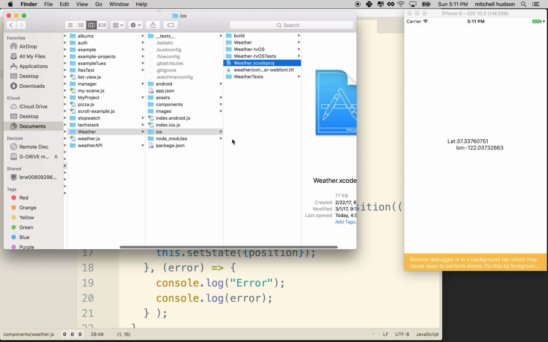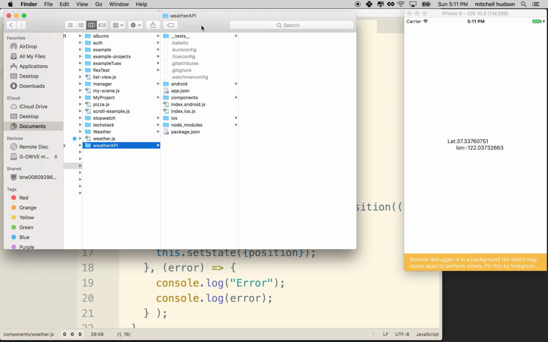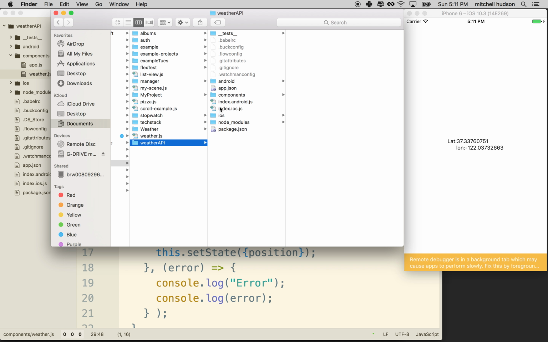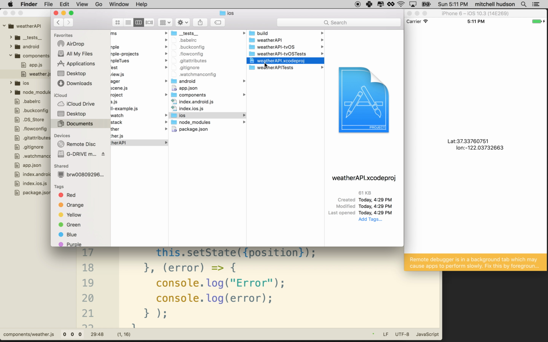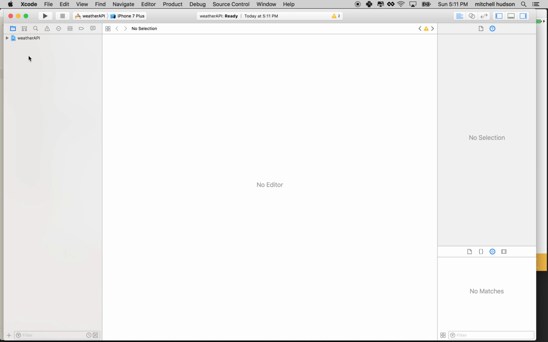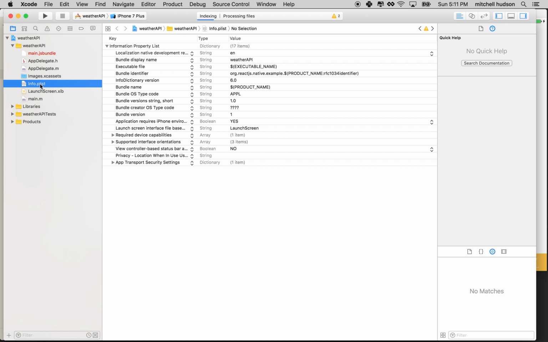What you can do is you can go into your app. I'm looking at the React project folder here, and you can see there's index iOS and index Android, and then my components folder. There's another folder here called iOS, and if we open up the project here, the Xcode project, it should be Weather API Xcode proj, right? If we open that up, and then we see it in Xcode, if you go to the sidebar here, you got to click this little folder, and you'll see a list of folder groups. And if you open the first one, I think it'll show you info plist. There'll be a file in there, info plist, and this is the info plist here.